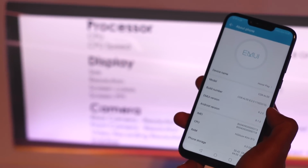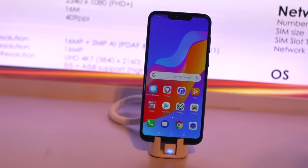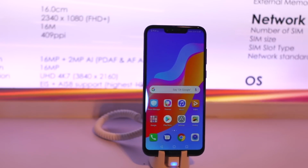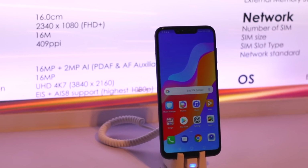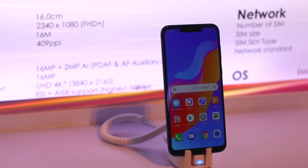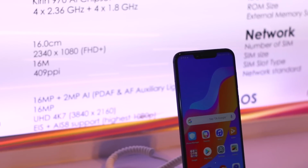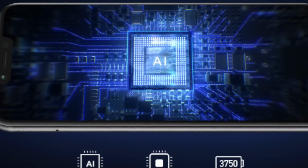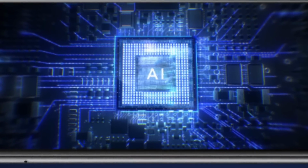Now after that, guys, moving to the under the hood things, my god, you won't believe this. It has a HiSilicon Kirin 970 processor, which is a flagship processor from Honor, and that thing is amazing, because the 970 is a very premium processor. When it comes to processing power, it is very comparable to the Qualcomm Snapdragon 845 processor, both built on 10nm, which is an amazing thing. That means it is going to have amazing power as well as amazing battery efficiency. And guys, I have to say I'm impressed with it.